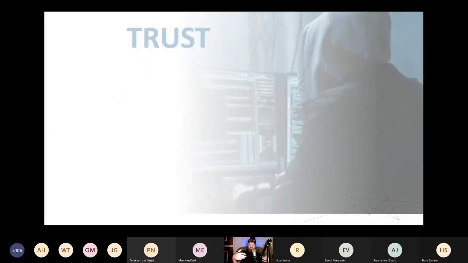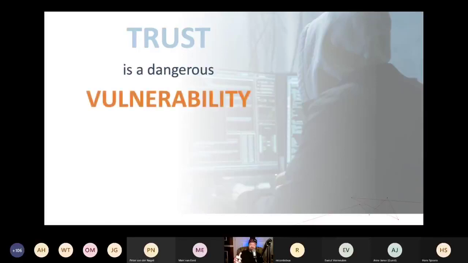This comes out of thinking about this word trust. What is trust? Well, it is a hard thing to define, let me tell you. But I will tell you that it is a human emotion that has been injected into digital systems for absolutely no reason. So it turns out trust is actually a dangerous vulnerability. What do you do with vulnerabilities in your organization? You mitigate them, don't you? And trust must be mitigated because it is the only vulnerability that is also an exploit.